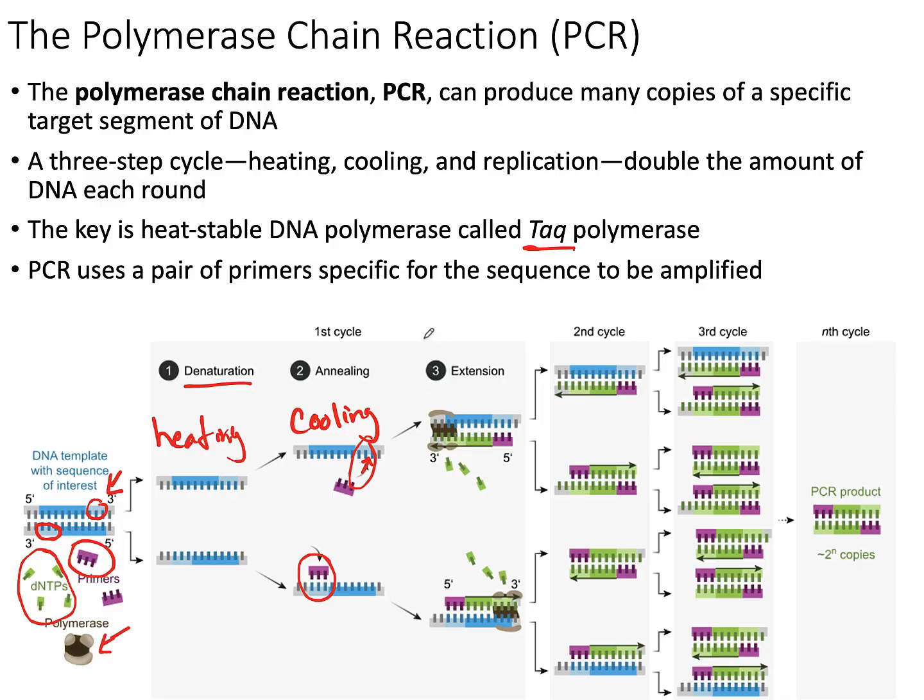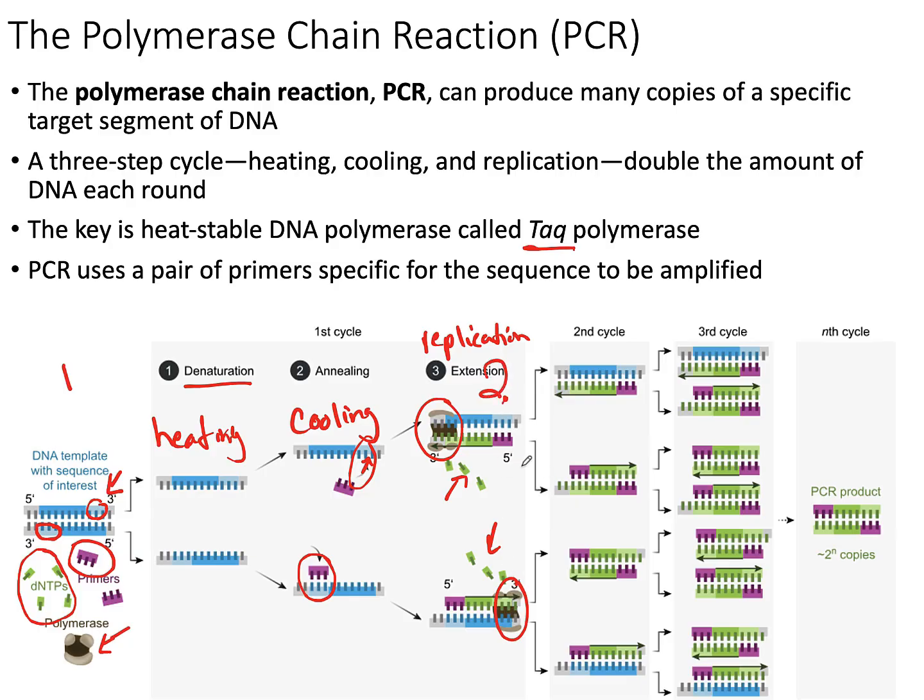And then the last step is replication. This is going to allow for that Taq polymerase, so here's my DNA polymerase there, to add the nucleotides into the complementary base pairs. It'll work from the primer, 5' to 3', just the same as we do in DNA replication, to add these new DNA nucleotides into this. So at the end of the first cycle, we started with 1 double-stranded DNA, and we ended with 2.